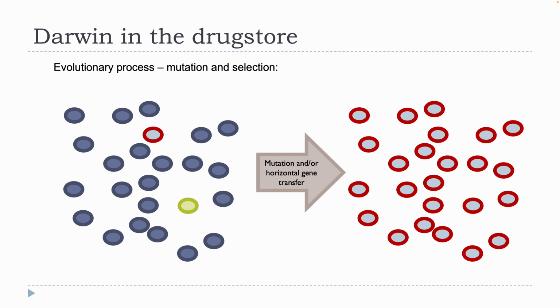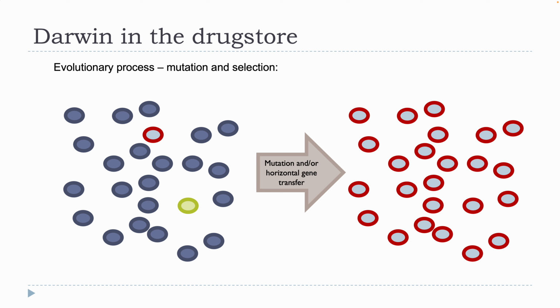What's going on here is often called Darwin in the drugstore. So there's basically this evolutionary process of natural selection going on. You start off with a population where, this is very figurative the way I'm showing it, you might have one resistant organism in billions and billions of cells, one resistant cell. But you then apply the antibiotic and you kill off all the sensitive organisms. Because of the way bacteria grow, one cell becomes 1 billion cells within 24 hours of culture, so you can turn the whole population resistant in a very quick time. So this is simply this process of natural selection.